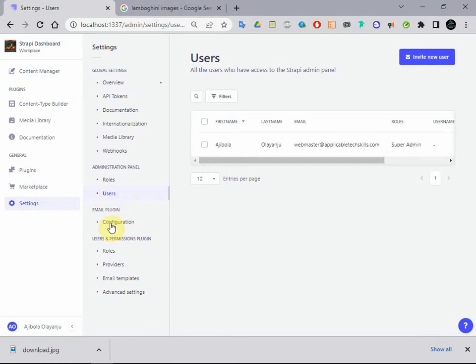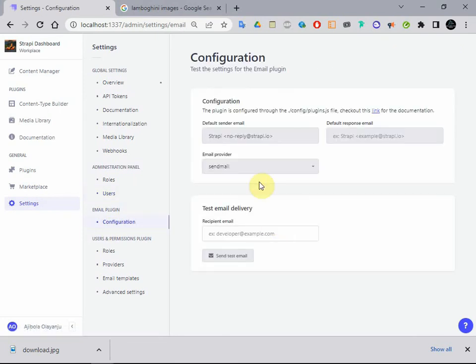So email configuration. So yeah, if we want to send email from Strapi itself and things like that, then you need to configure your email settings. So you can see my provider here says sendmail. You can add Nodemailer. You can add a lot of other providers there, right? So you can add SendGrid, or any email provider that you want.